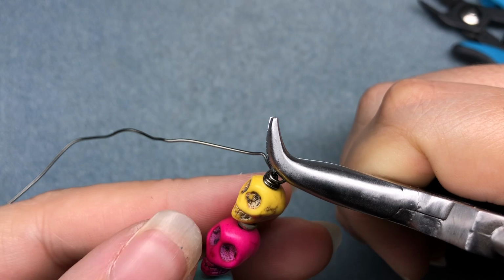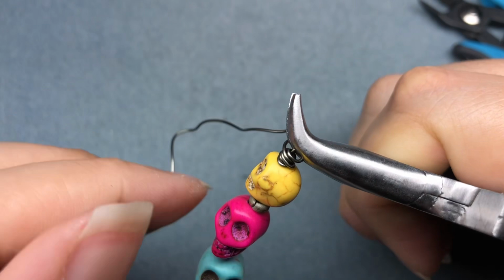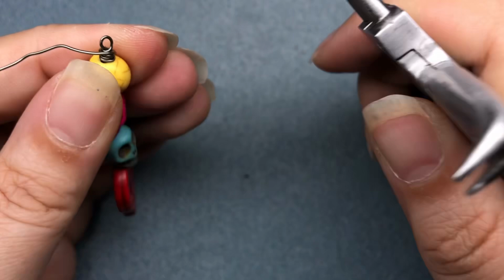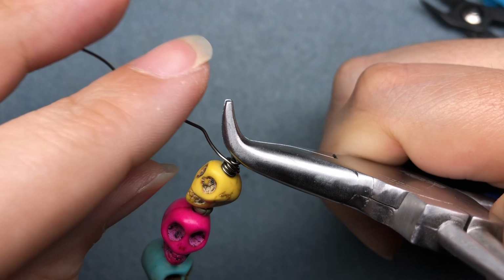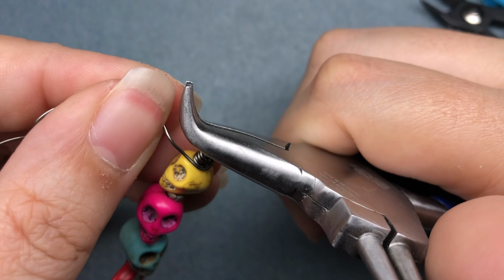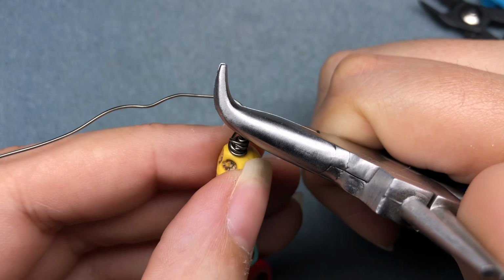There we go, it's starting to tighten up there. These wraps that are on top of the other wraps are not making it tighter. If I want it to be tighter, and my little loop is struggling here, I would come in and try and get a wrap in between this wrap and the skull below it, so it could tighten and make there less space for the beads to take up. See how I got that to kind of squish in there? All right, I'm going to move this guy back around.